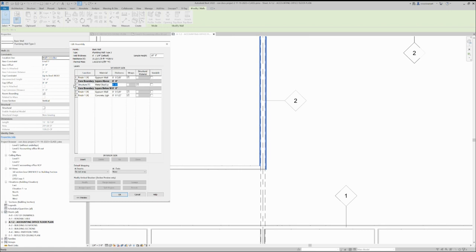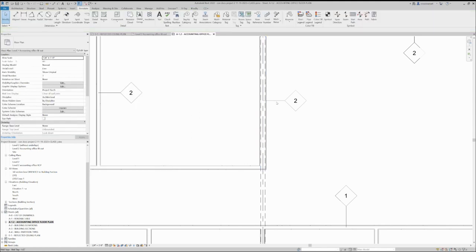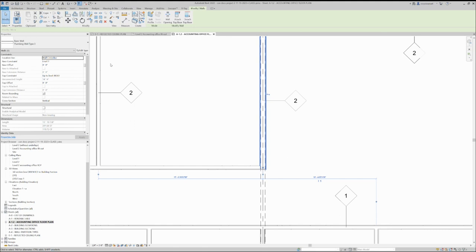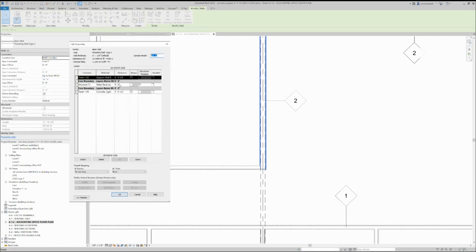Let me try to delete something and then let's delete a row of gypsum board. That didn't do anything. Don't know why this happens.